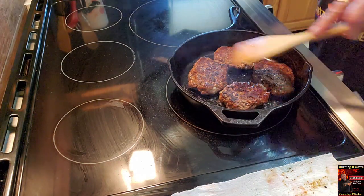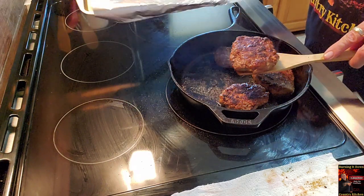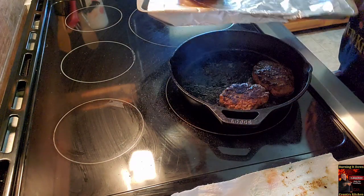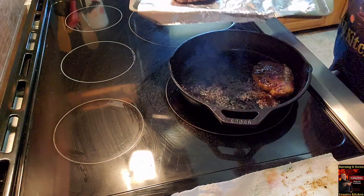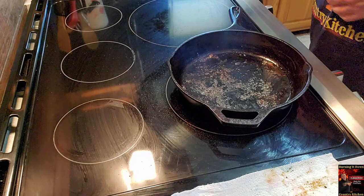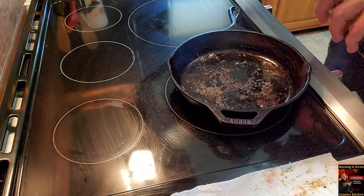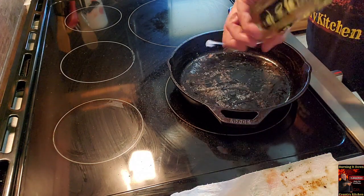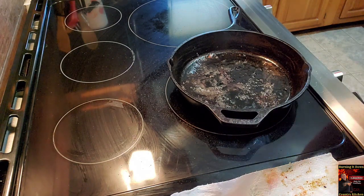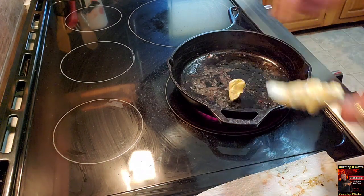Okay, we're gonna go ahead and pull these. They're nice and charred. They're not completely done in the center, but they don't need to be because they're gonna cook some more. Get you a fresh piece of foil so you're not recontaminating it. We'll set that aside for now. We're not gonna clean that off for nothing. Add a little more oil to it. And of course a little bit of butter. You know that. There we go.